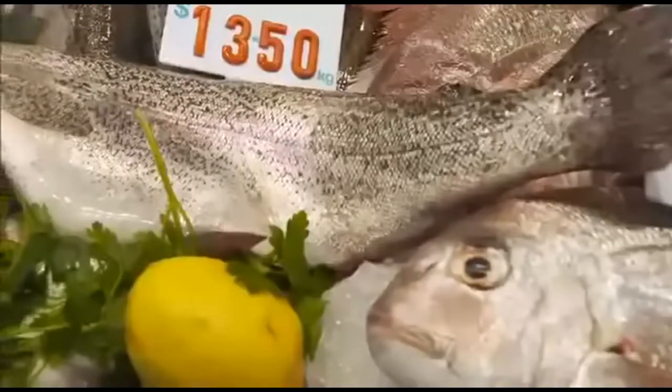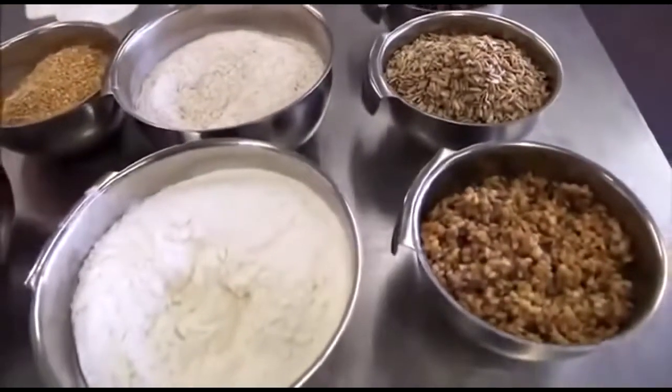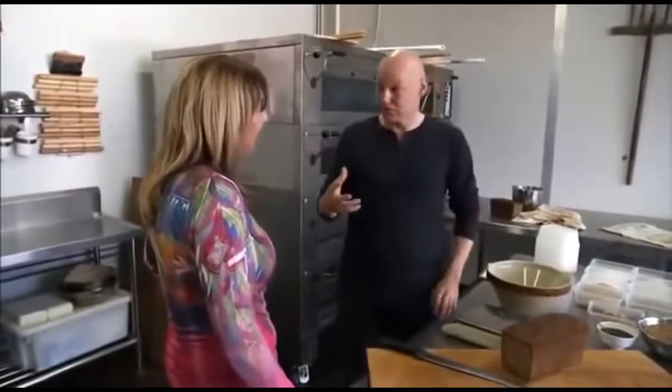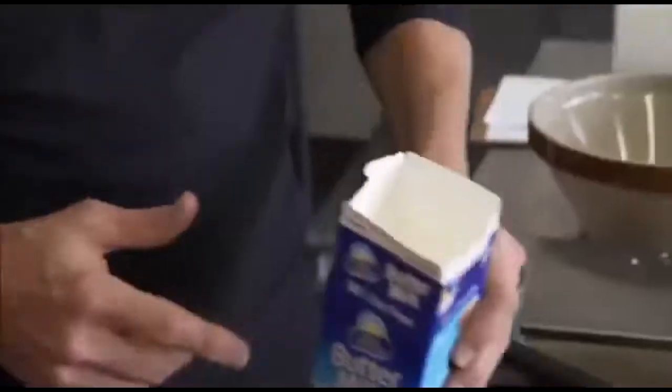It's made either 100% rye or with a mixture of a bit of wheat, and quite often it's made with whole grains. And how long does it take to make this bread? Well, if you want to start totally from scratch, you're up around the 6-7 days. Wow. Because you've got to make the starter.